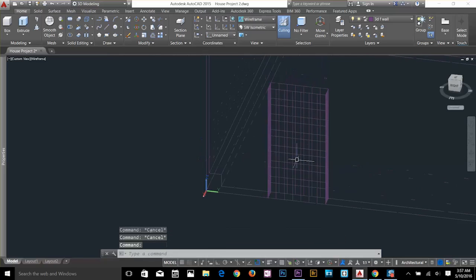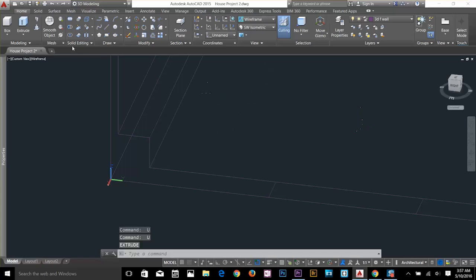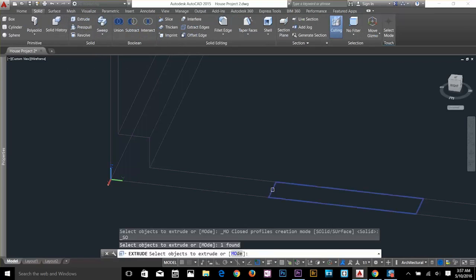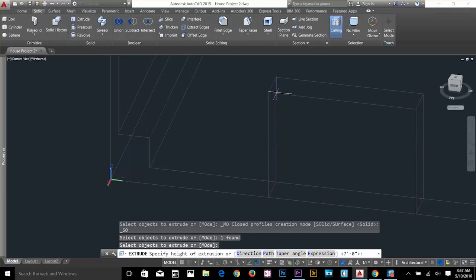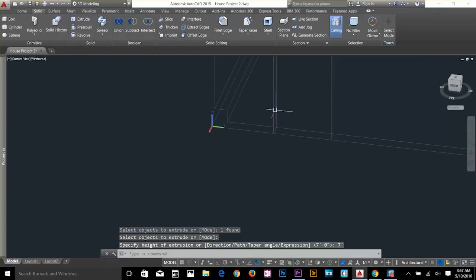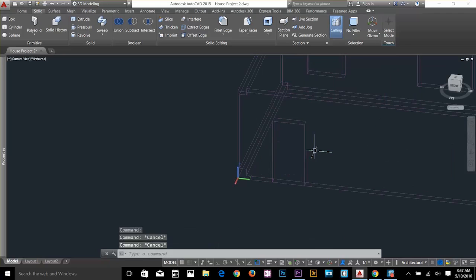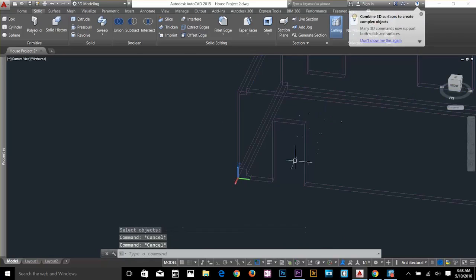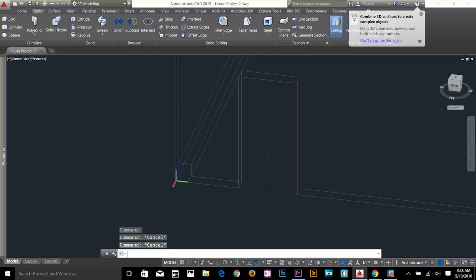Well, this is a surface extrusion command. The reason why it's a surface is because I used the surface extrude command before, so I'm going to undo, and I'm going to go to my solid and make sure I select a solid extrusion command. So as you can see now it's a solid, so I'm going to give a 7 feet value, and now use your subtract Boolean operation with that door from the wall, and now just make a line here.